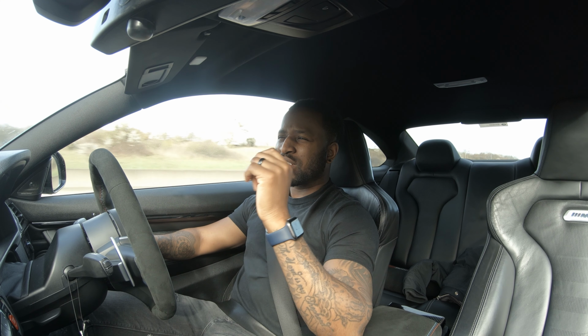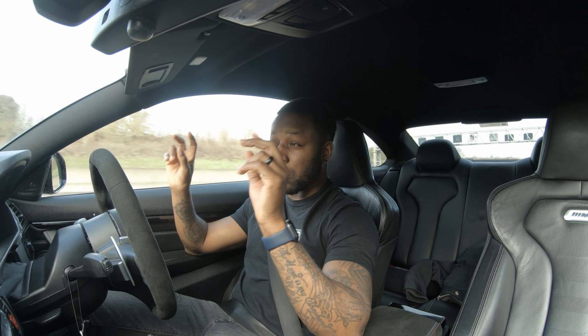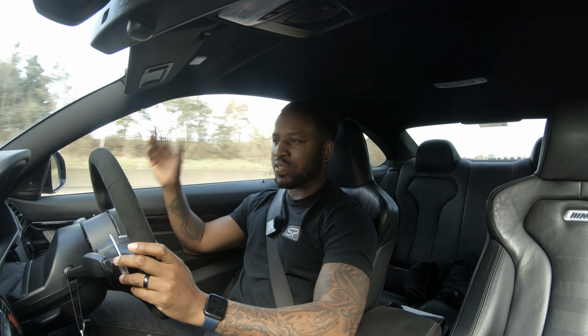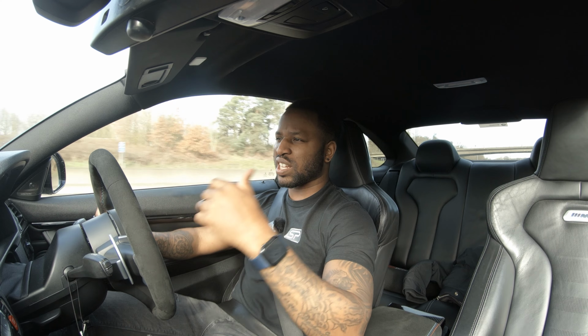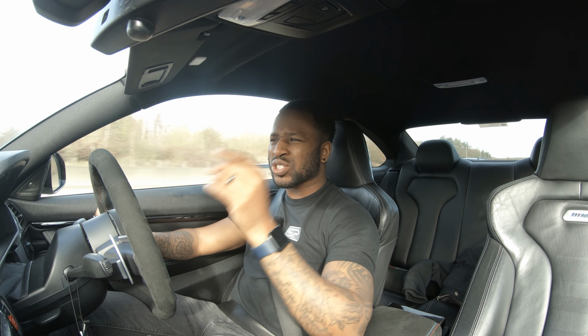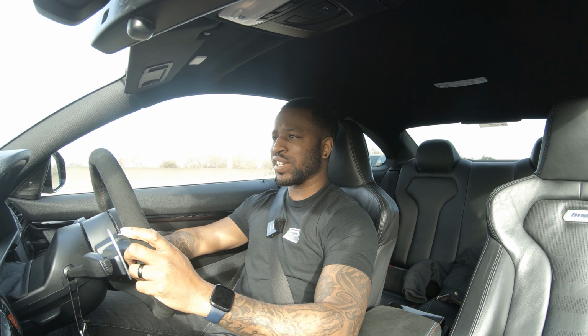However, to remove a catalytic converter from a car normally means you're in the BMW world anyway, you're going to be doing a form of remap. So you want the turbo to flow better, you want the exhaust gases to come out quicker because you're going to be up in the boost. So that's either a stage 2 or above. However, this car has got the stock cats in. Then these stock cats don't look like they're a 3-year-old cat. They look like they've been on there for about 9 years, mate.